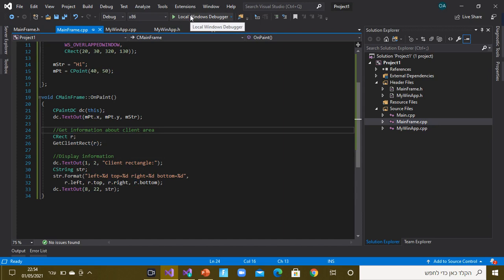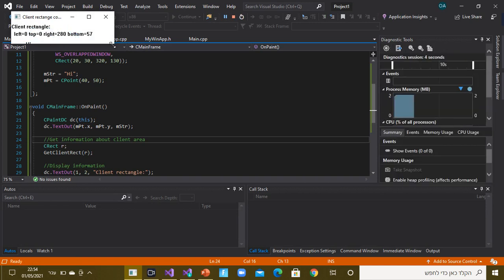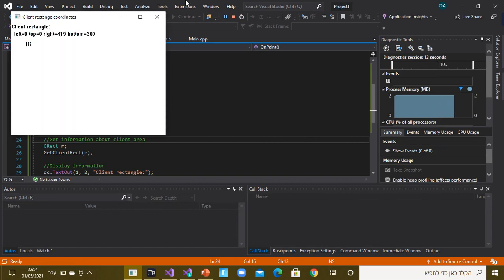So let's have a look. So it generated, this was all initialized, and now when we change the window, the OnPaint will be called, and as you can see, it changes. Very nice. Thank you.